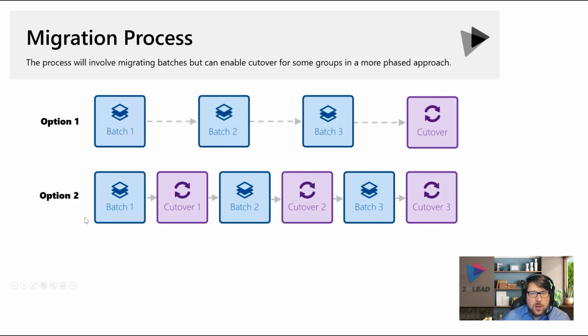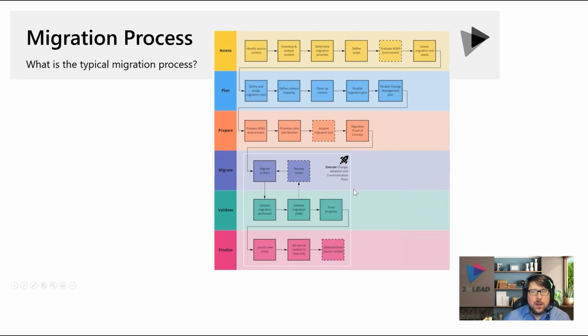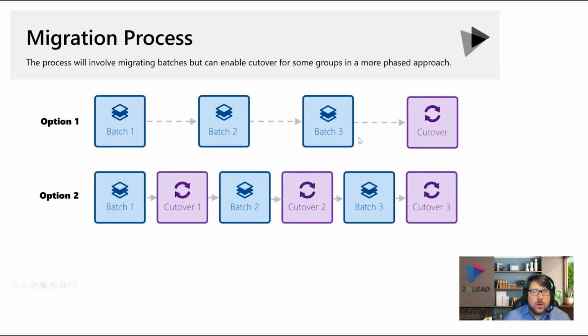So option two that I'm showing here, where you do a consistent cutover, and a batch, by the way, can be everything for a department, or it could be just one particular collection of sites from a department. What the batches represent is up to you, but to have more continual cutover always gives better satisfaction, better outcomes, better financial ROI, and certainly a much better cost modeling approach to a project like this than the all-or-nothing cutover. So I just really don't encourage this initial option if you can avoid it. And I think a lot of that comes from this idea that it's like a single flow with a single termination point. So I'll come back to that.